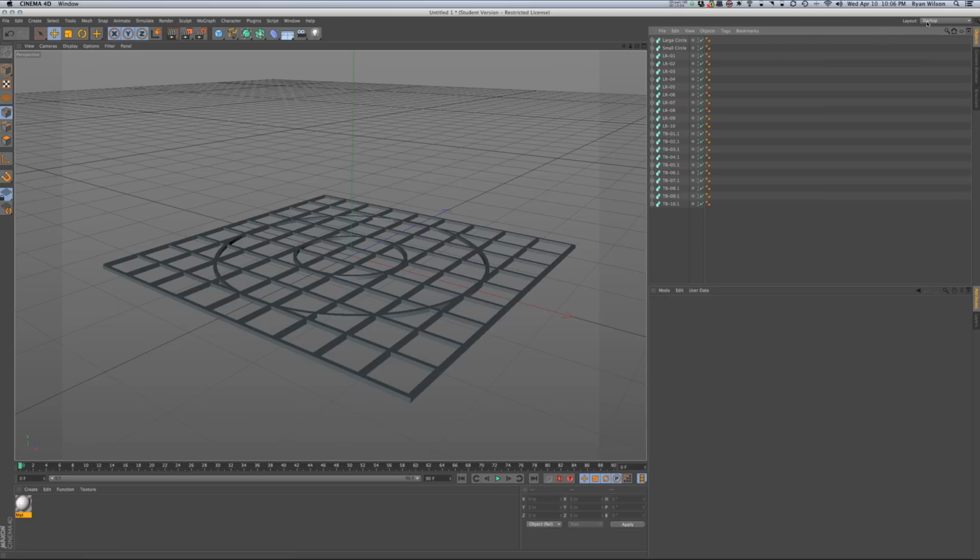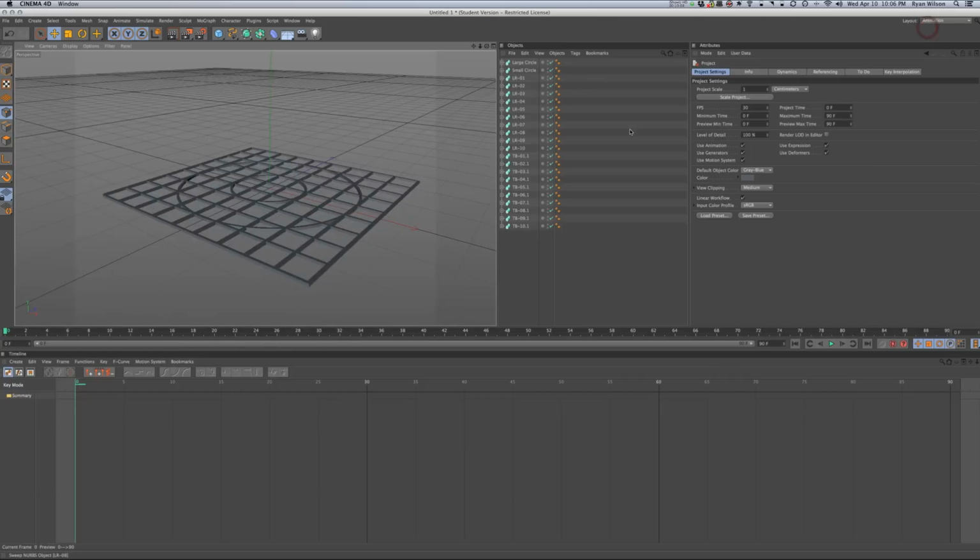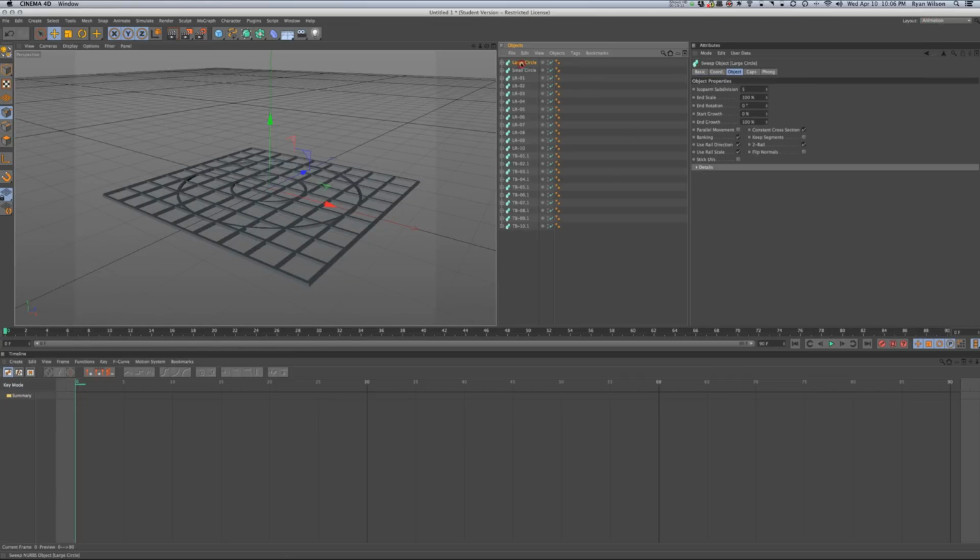So we're going to go up into Layout, Animation, and on each of the SweepNURBS we have the end growth property. So at 0, this is for the large circle, if you can see in the view area, 0, and there's 100.